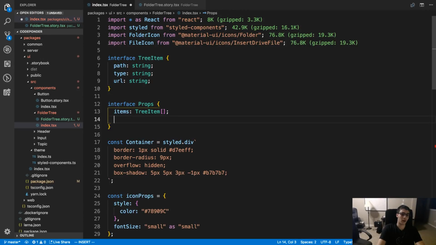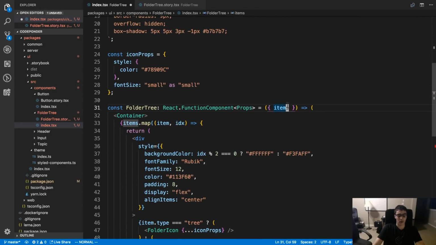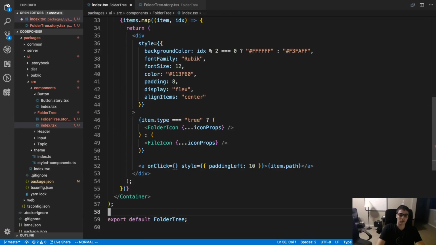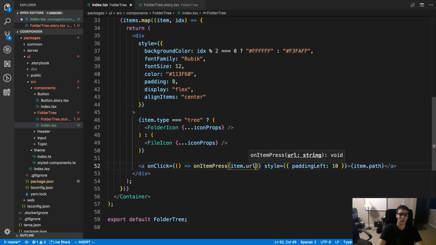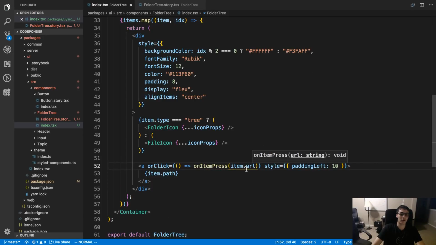So we're going to say on item press, you give us the URL, which is a string, and then you can navigate however you want. And we'll just pass in the URL we get from GitHub.